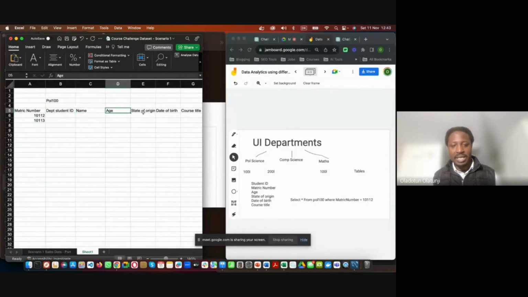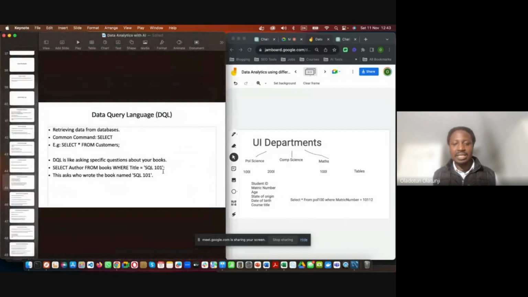That's why you have star, all the columns from pole 101, which is the name of the table, where matric number, in this case, is 1011112. It will display all the information about this student. And that is the basics of SQL.